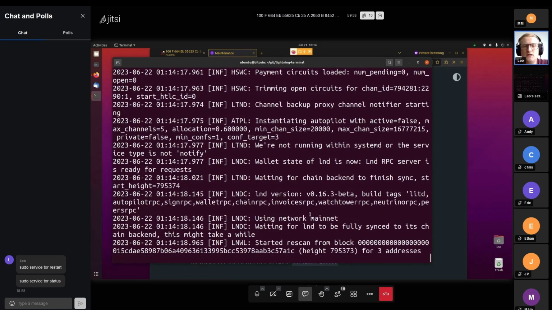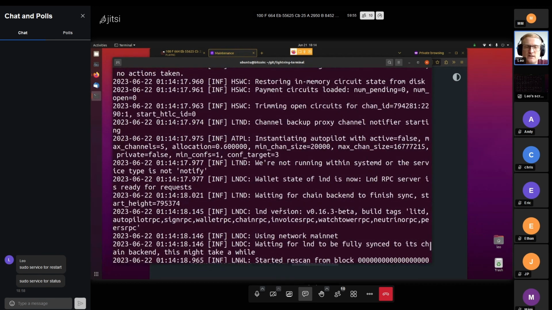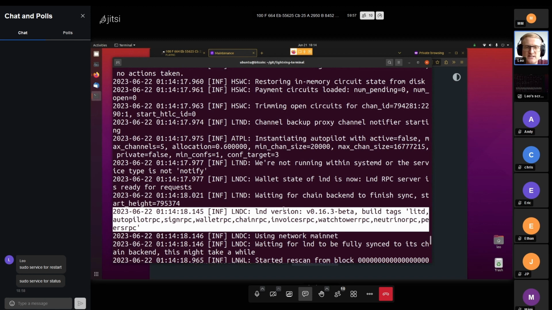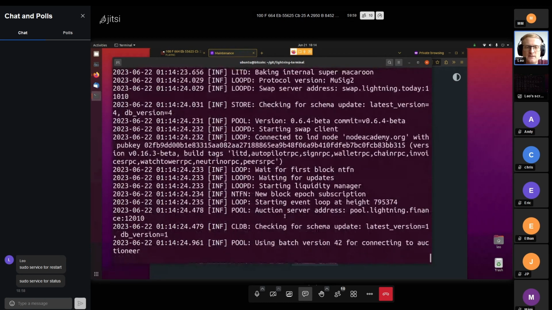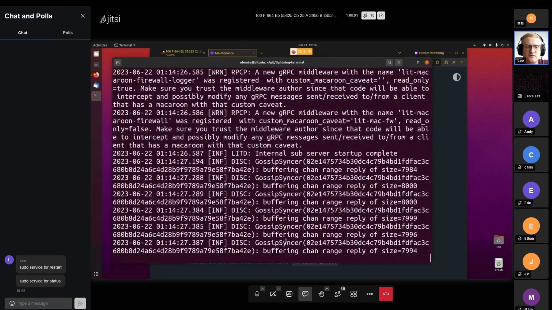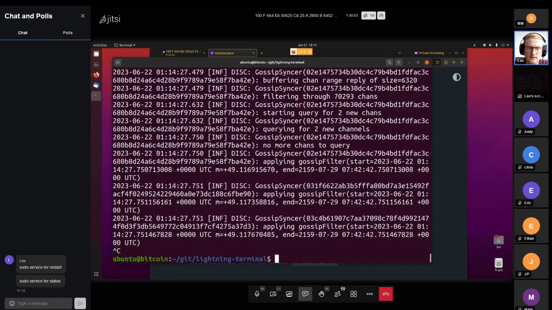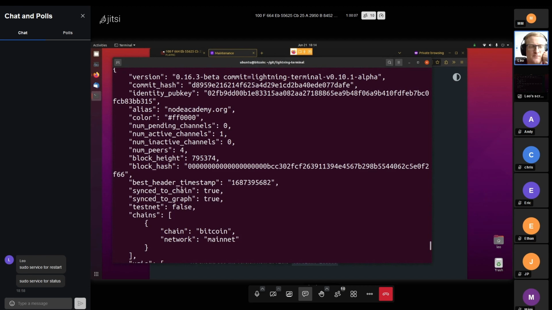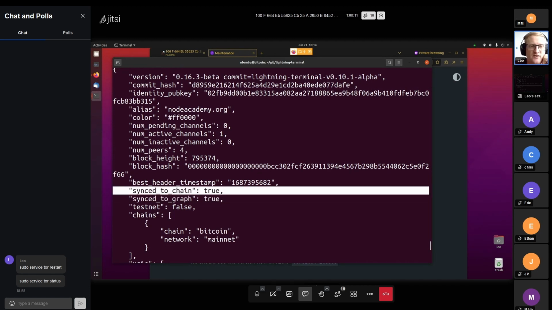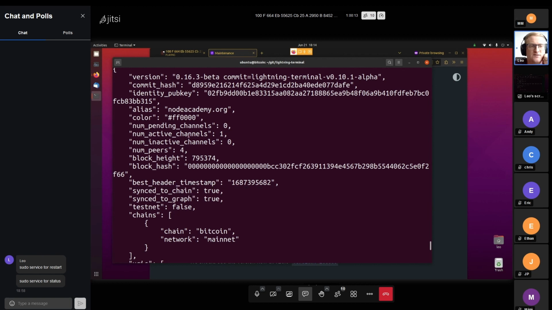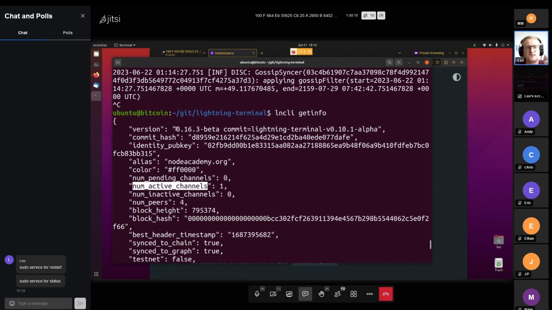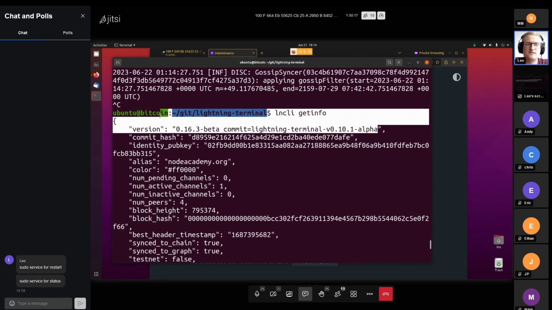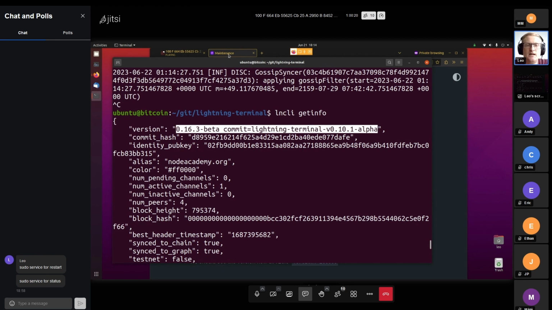And if I want to, here you can already see the LND version is printed in here. This is good. These logs can move very, very quickly. I can also check lncli getinfo. I can see that I'm already synced to the chain and graph, not too surprising since I was not offline for very long, and my channel is already back up. And up here, I can also see the latest version. This is the version that I'm running.